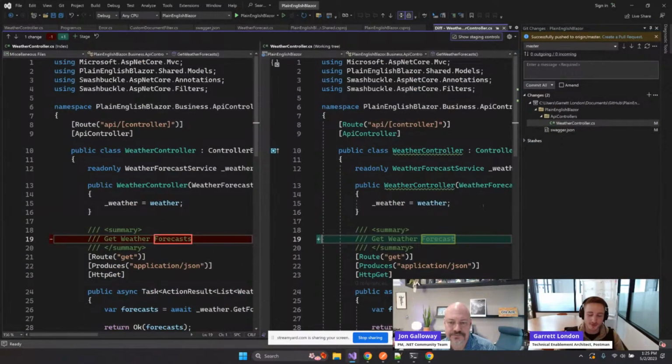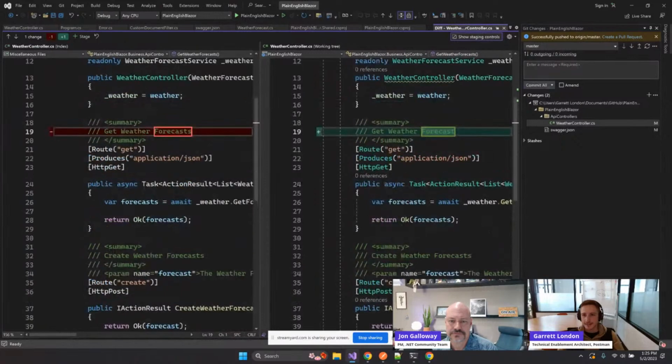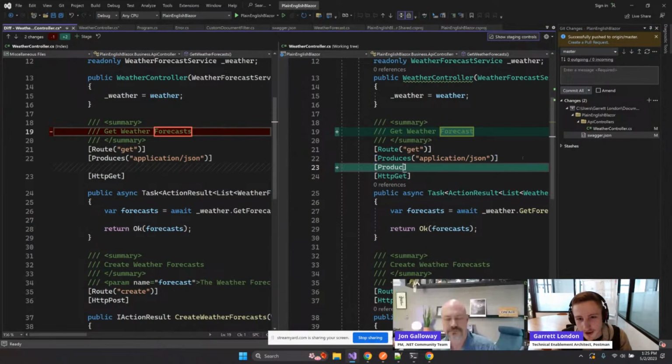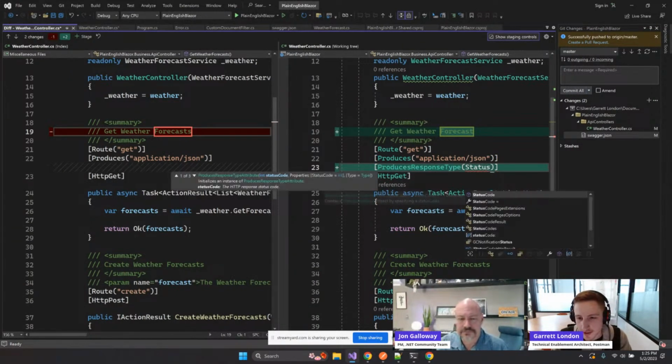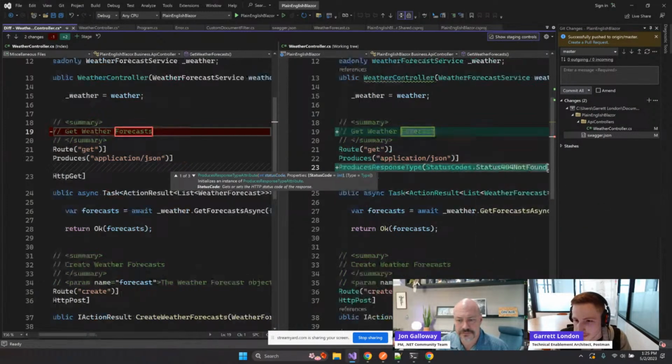Nice. So if you're familiar with traditional .NET Core Web API development, you make a bunch of changes to your controller, you add routes, you add models, etc. You really don't know how that affects the specification. I mean, you can make guesses, right? But for example, let's try one thing. Let's try the ProducesResponseType annotation, and I just want to show you what gets produced. What is it? Status code 404. Yeah, let's try that one.